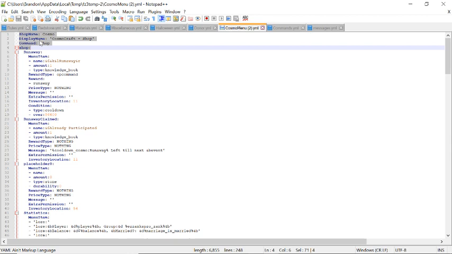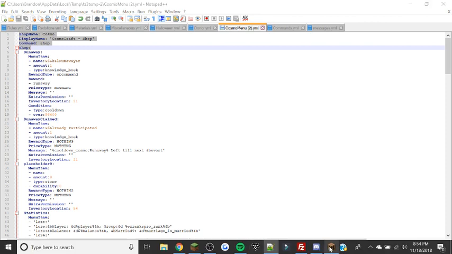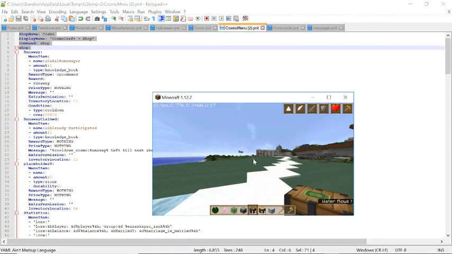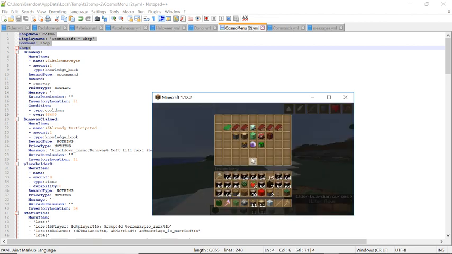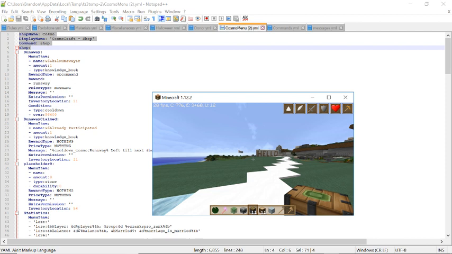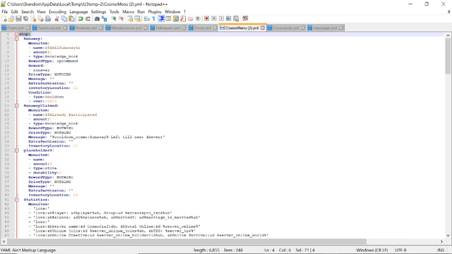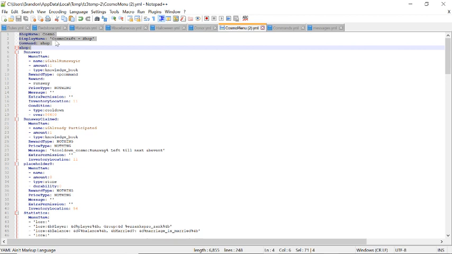For example, our shop name is Cosmo. Display name is Cosmo Shop, which you can find in here under slash shop, it is Cosmo Shop right here.